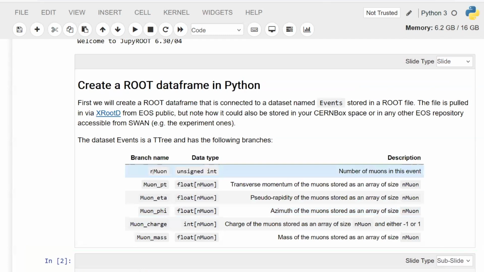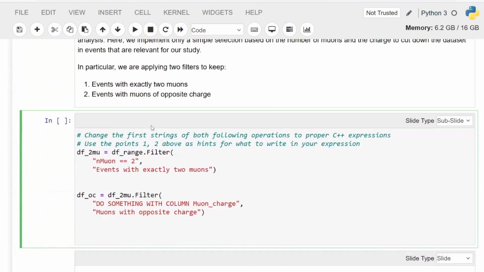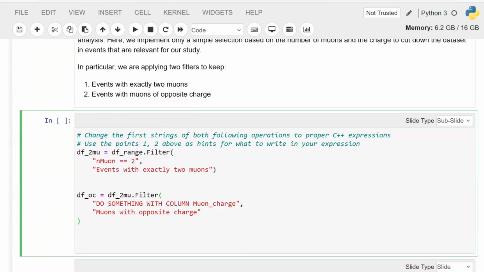Because if we go back to this table that shows the dataset schema, we know that the n muon column is the column that represents the number of muons in the particular event. So for every event, if we check whether n muon is equal to 2, then we know that we have exactly 2 muons.